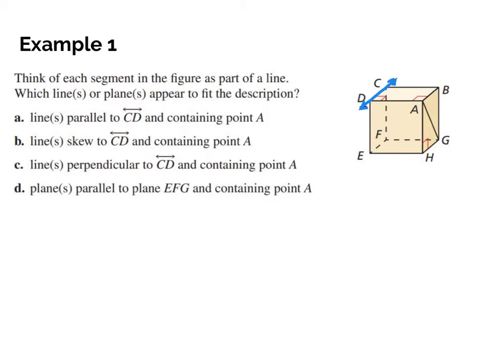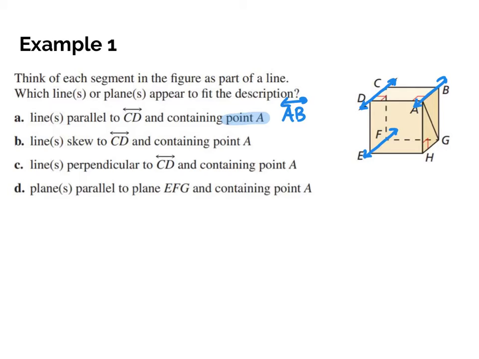I'm going to draw on here. That leaves me with A to B. And notice that both A and B and C and D are on that top surface of the box. And then E to F is technically also parallel to CD because it lies on the left side of the box. Now, the key thing here is that it wants to identify which of those goes through point A. So by doing that, I know the only option that would be parallel to CD that goes through A would be line AB. So again, parallel: it has to be in the same plane, do not intersect, and then it gave that specific point it's going through.